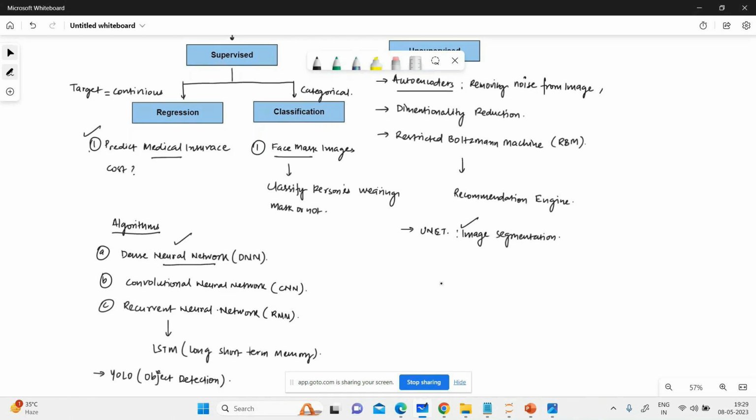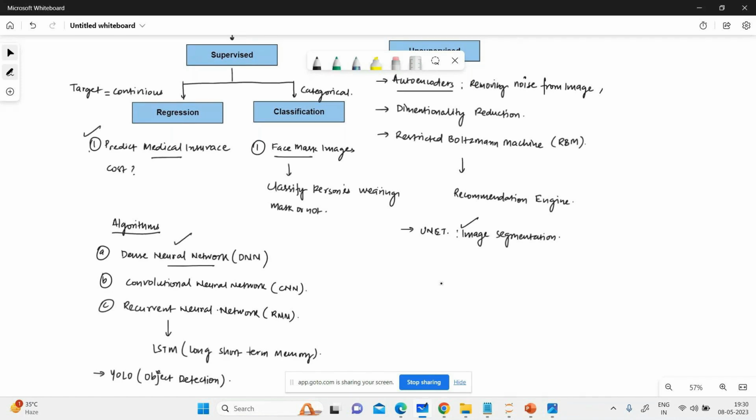Technically speaking, I can apply all these algorithms to any problem statement, but on the basis of the way they work or function, they have some specific area of expertise. I cannot say that I cannot apply CNN to a normal dataset like a CSV file.